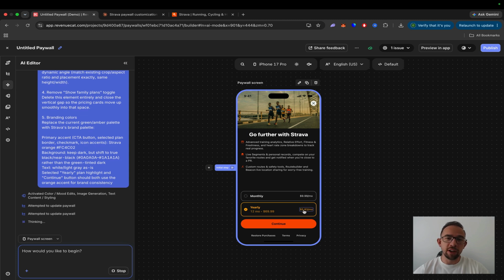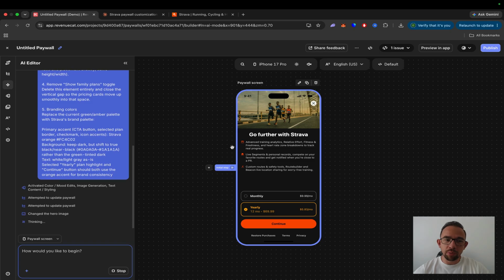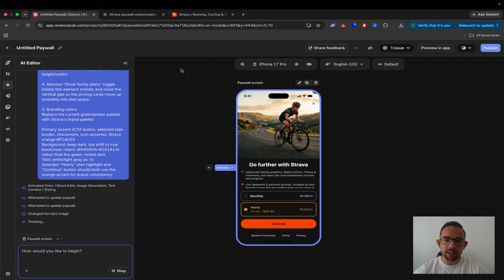Now, of course, if you have never edited a paywall before, have never made one, the easiest thing is to use this AI editor. Just know that it might move some things around. It might not look as good. So you might have to touch it up a little bit. What is the nice part is that when Claude is basically talking to the AI editor in RevenueCat, they are pretty aligned in terms of the formatting of the text. So you do not have too many input errors. Input errors meaning that you write text that the AI doesn't understand or you do not give it enough context.